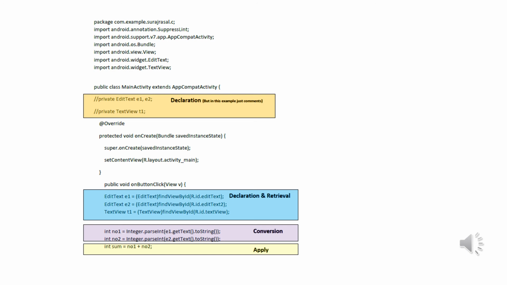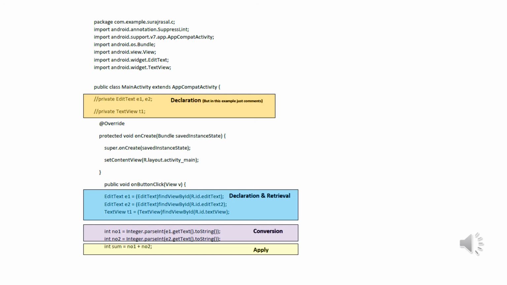Okay, so in short, as above, I have made the same thing as a comment, that is the declaration step. Purposely I have mentioned it as a comment because you should have an idea about where those variables can be declared and required within this .java file. You can see the blue box includes the declaration and retrieval step.